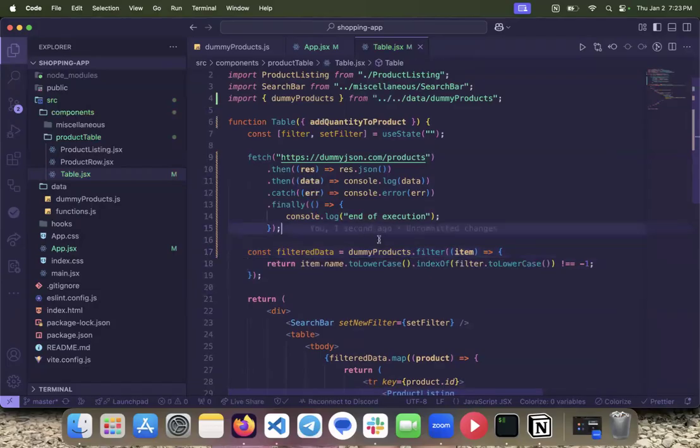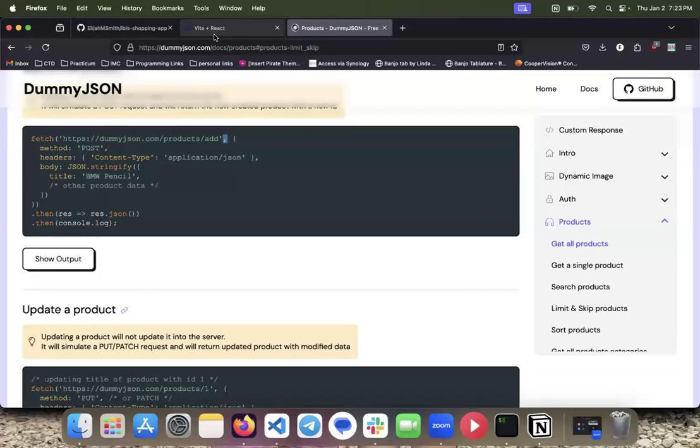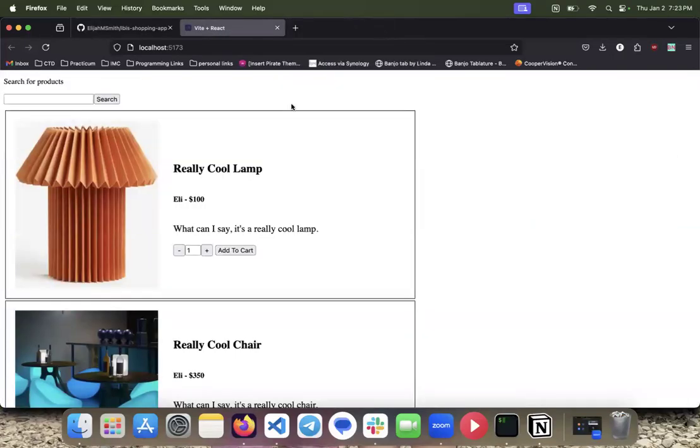So we have this data. Just so that we can see how this works, we're going to swap back in our dummy products, but we're not going to keep this very long. What I would like to do is open this application and check our console to see what this data is that's coming back to us from the server. So let's do that. If you haven't already booted it up, npm run dev. I already have mine running, I think.